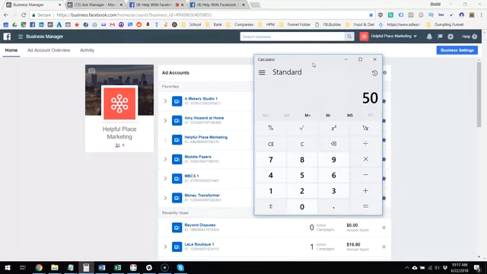Maybe if I'm targeting a baby product, maybe I target moms who like Pampers, and then moms who like Baby Gap, and moms who like Target, and then moms who like, I don't know, wine, something like that. Just different interest targeting, different specific targeting, because what if two ad sets don't convert? Well, then, if you don't have any more than two ad sets, you basically think Facebook ads doesn't work.